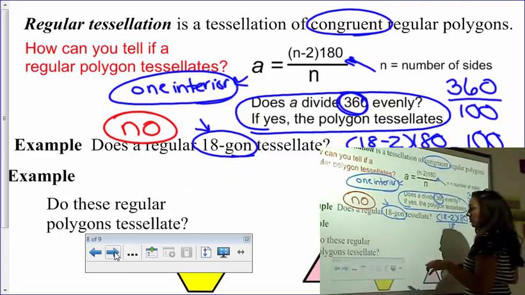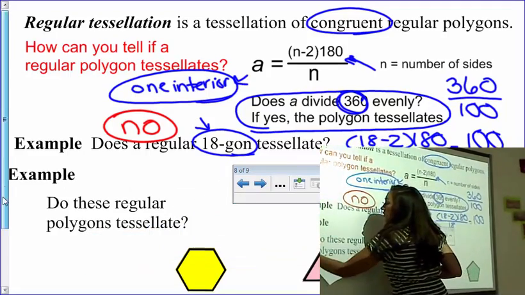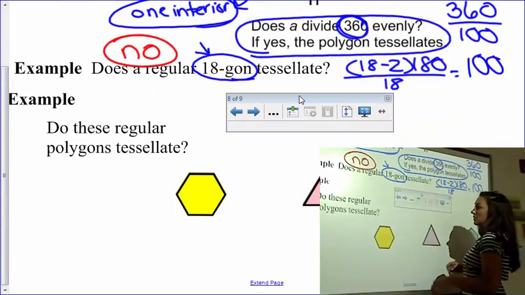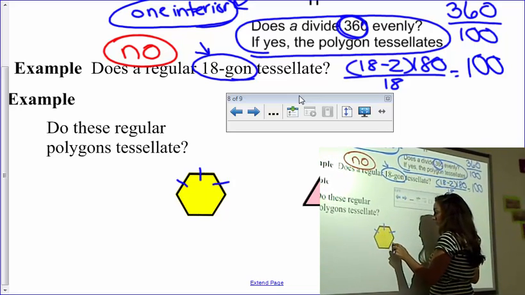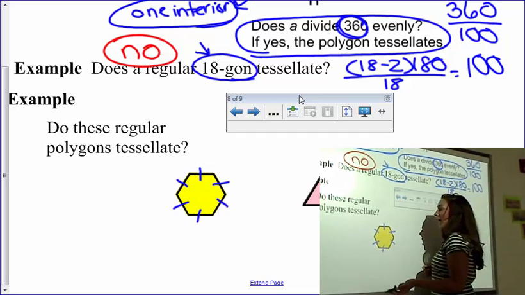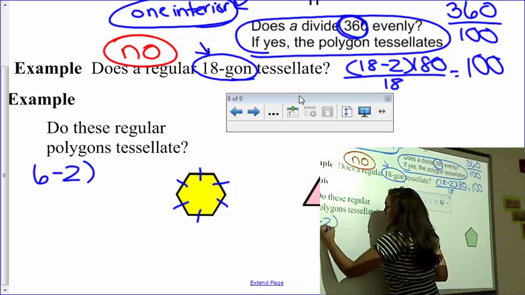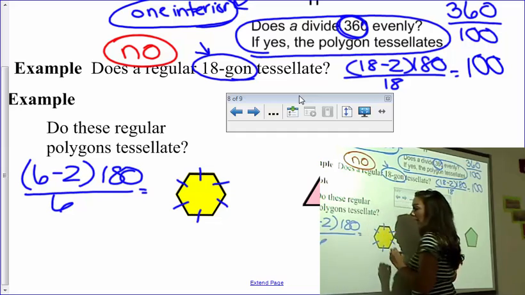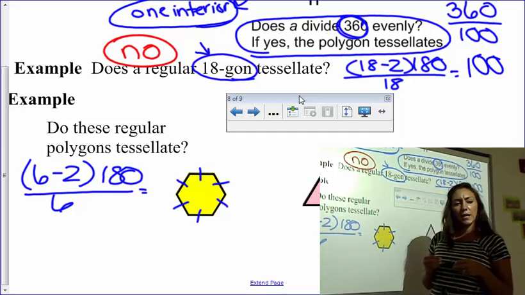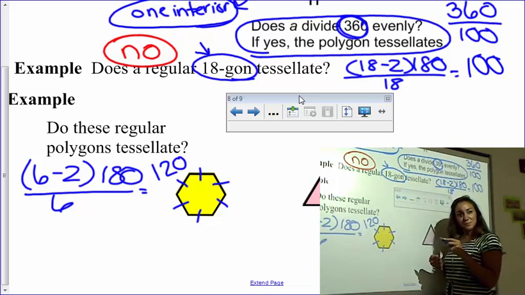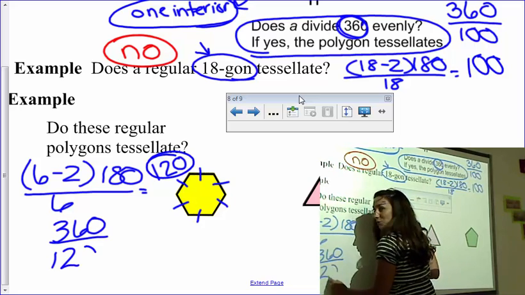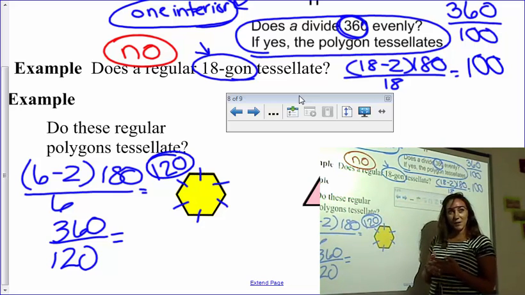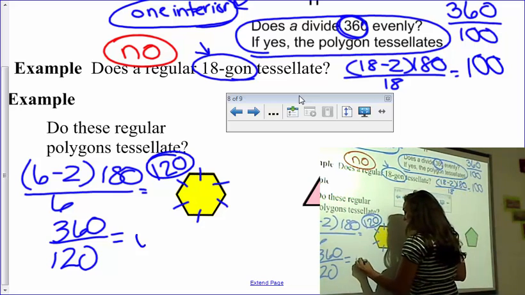Let's go ahead and look at three other problems. We'll do one together, and then I'll have you guys go ahead and do the other two. So it says, do these regular polygons tessellate? The first one is a 1, 2, 3, 4, 5, 6. So hopefully you remember a six-sided polygon is a hexagon. We're going to do 6 minus 2 times 180 divided by 6. When you do that, you should get 120. Then, when you take the one interior angle, 360 divided by 120 should equal, is it a whole number? Yes. So then yes, this one will tessellate.